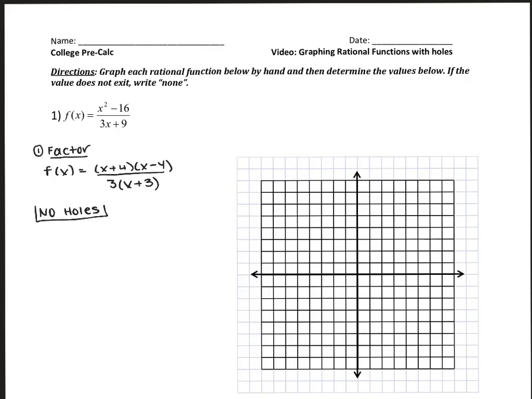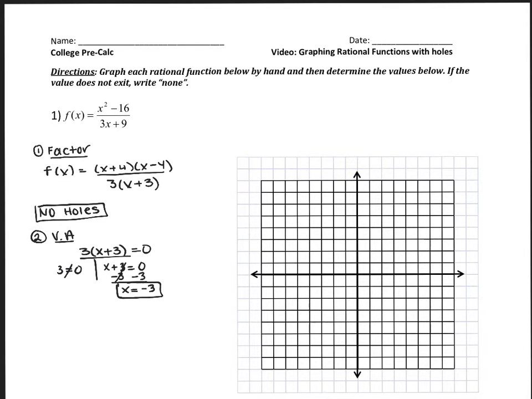And we know that to find a vertical asymptote, step 2, we set any leftover denominators equal to 0 and solve. So here's my denominator. I'm setting it equal to 0 and solving. 3 equals 0 makes no sense, so I get to reject that. x plus 3 equals 0. I can simply solve, so I get x equals negative 3.